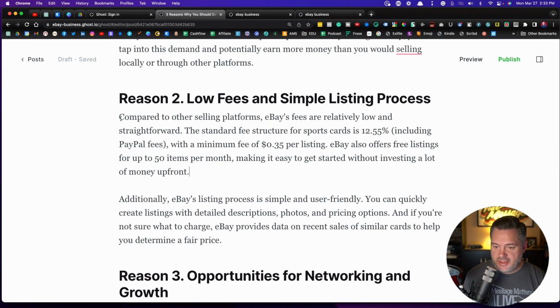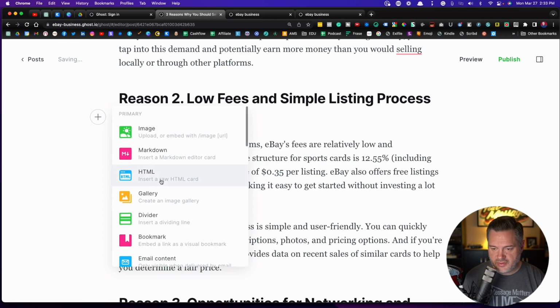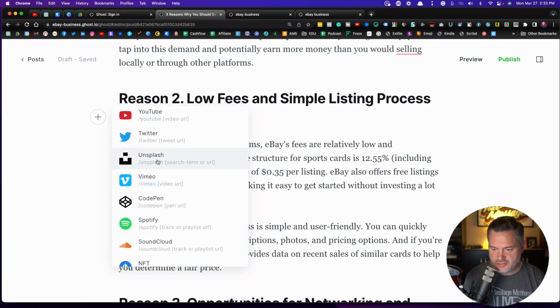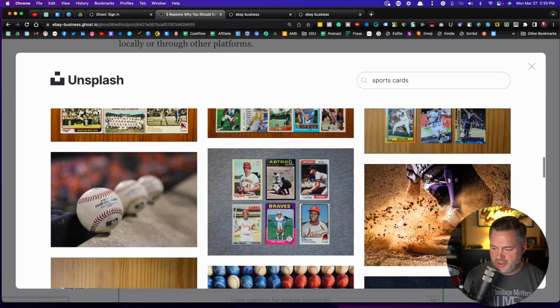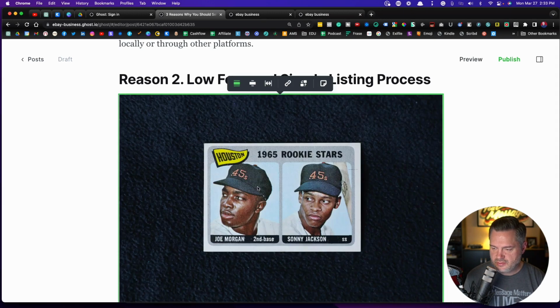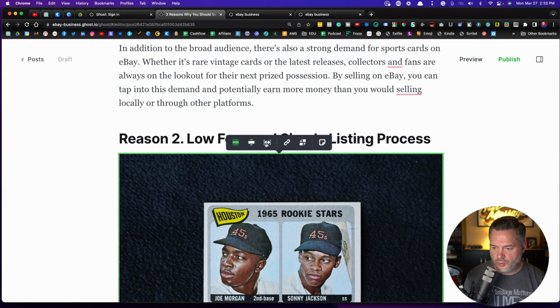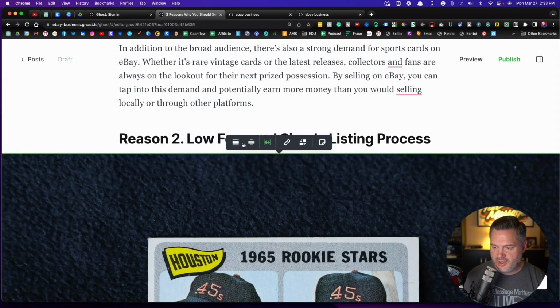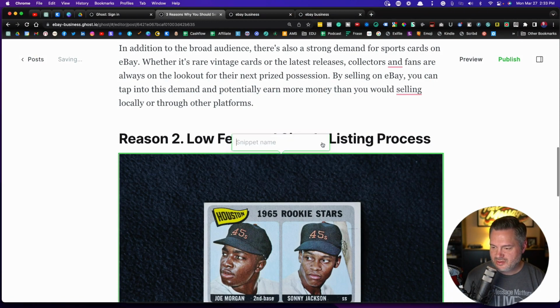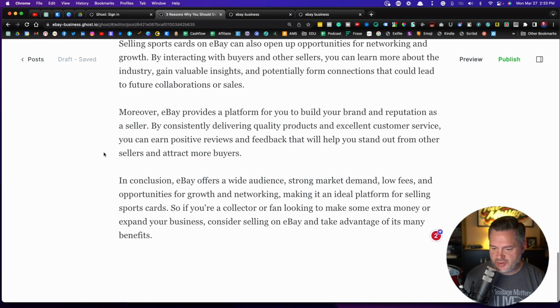So again, if I wanted to enter an image for each of these, I would just put my cursor where I wanted it, come in here. In this case, I could use Unsplash. And I could find another image that I like and say, insert that one, please. Boom, now it's in here. I can also make this full width, make even more full width. You can replace the image. You can give it a name if you want. There you go. All right, so we've just added an image in here just to show you what to do.